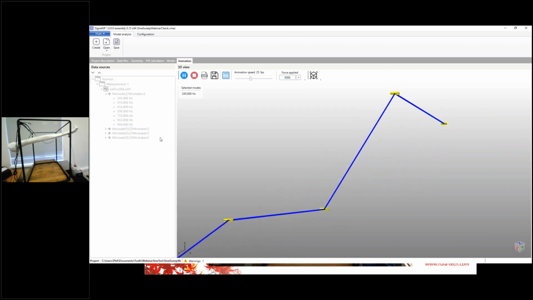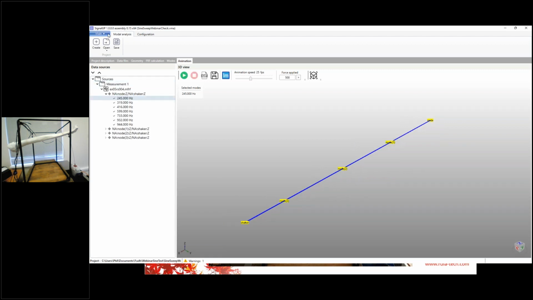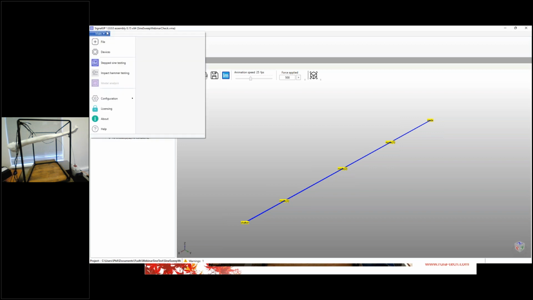So I applied too big a force. Let's decrease it. And you see that if we influence our object at the first point at this frequency with this force, it will change its structure like this. So let's stop it and continue with the next stage.